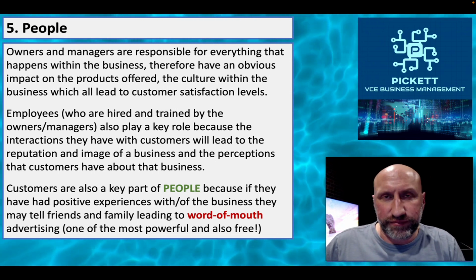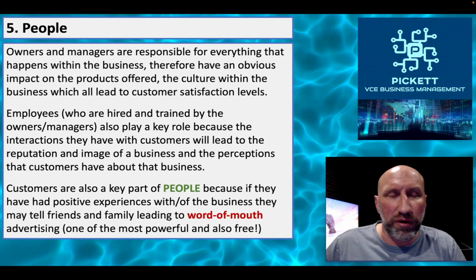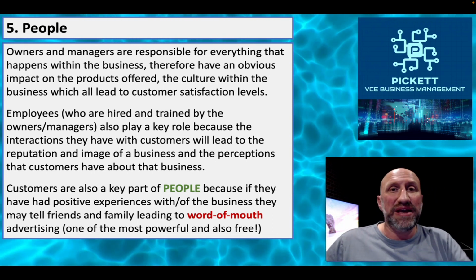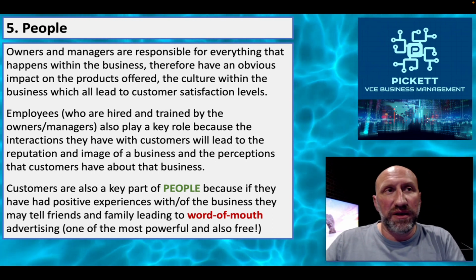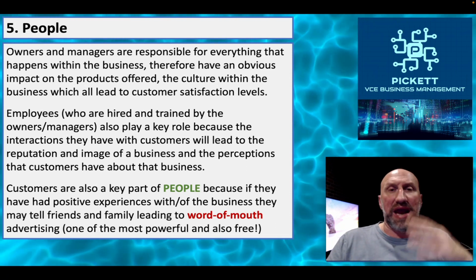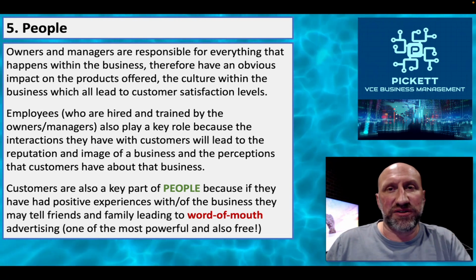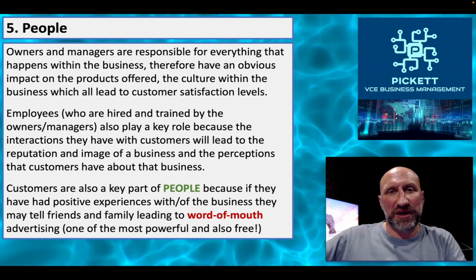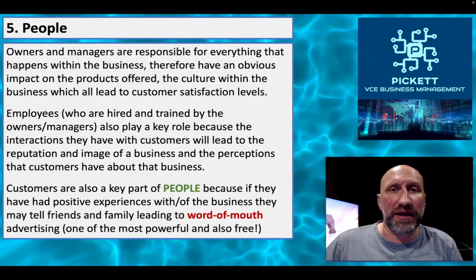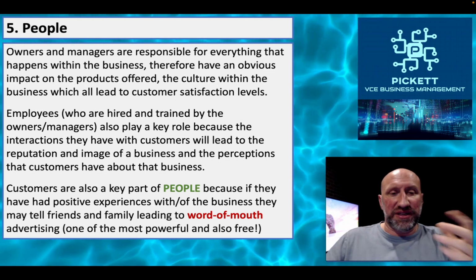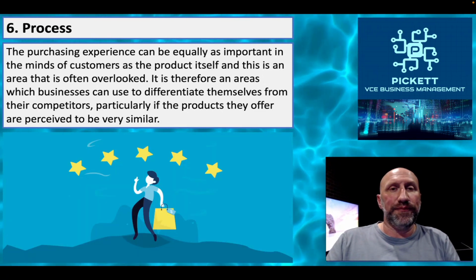And it's also more powerful because there's much more power. If I've got friends, family, people I trust, people I know, I trust their judgment, trust their opinion. If they're telling me that this particular business, the service, the product, whatever it is, is great, I'm more likely to believe that than any advertising campaign that business can come up with. There are some real convincing advertising campaigns, but I'm going to believe my friends, family, people I trust, people whose opinions I value more than an advertising campaign. And like I say, the best thing is that's free. So that's where customers fit into this whole people part of the 7Ps model.